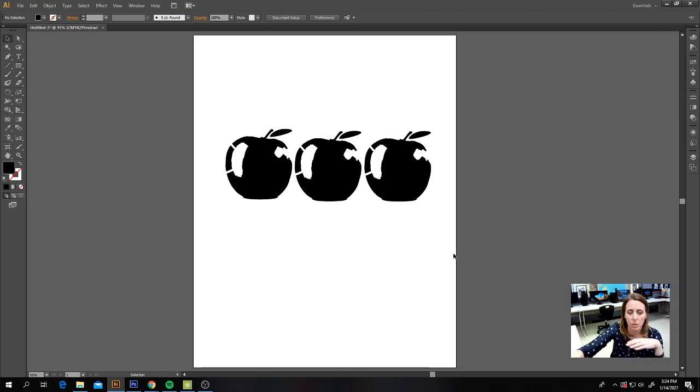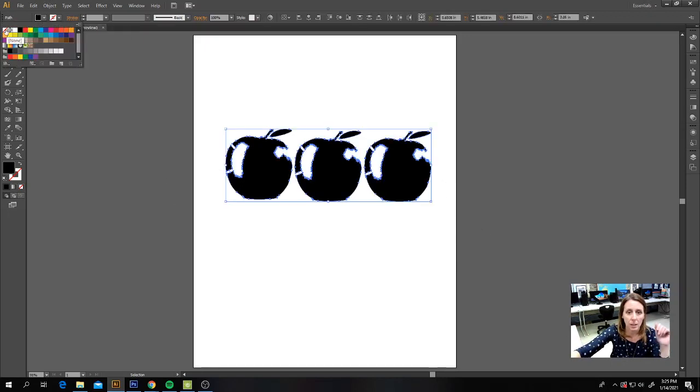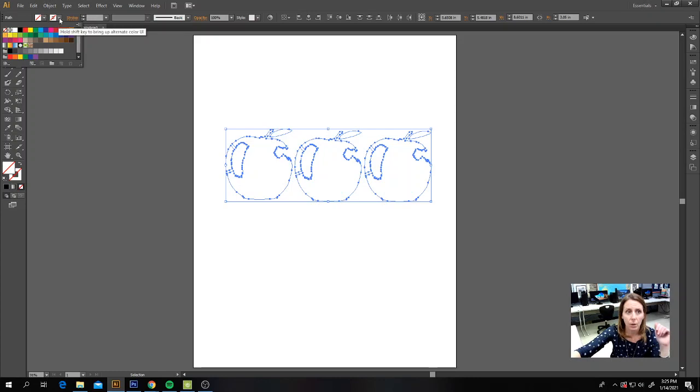Last thing we have to do is set some presets so the laser knows what to do with this document. All you need to know is you just need to set your line weight this way. So the first thing we have to do is get rid of the solid fill and put a stroke on all of this stuff. So we're going to click and drag across your image. And for your fill, we're going to set it to none. For the stroke, we're going to set it to black.